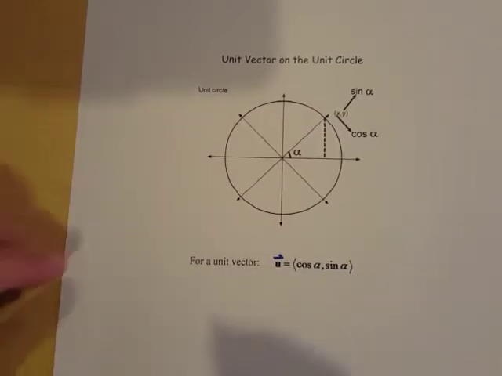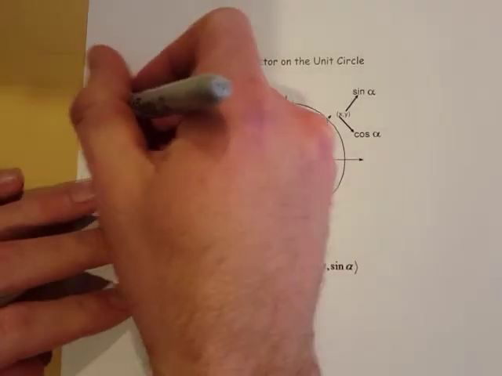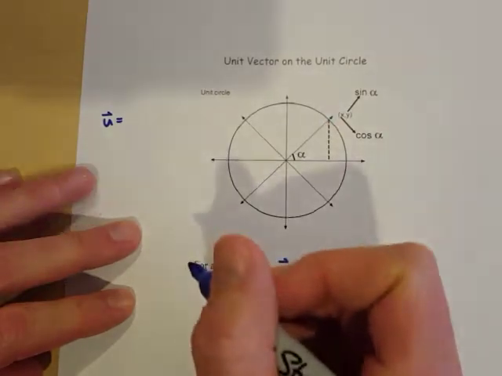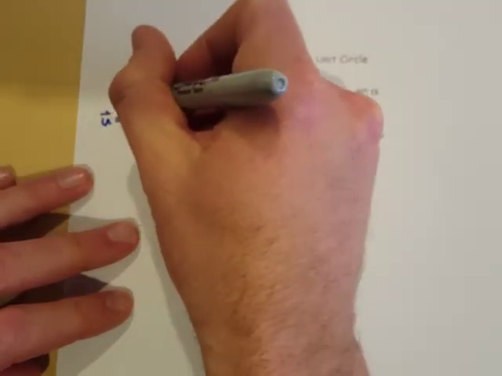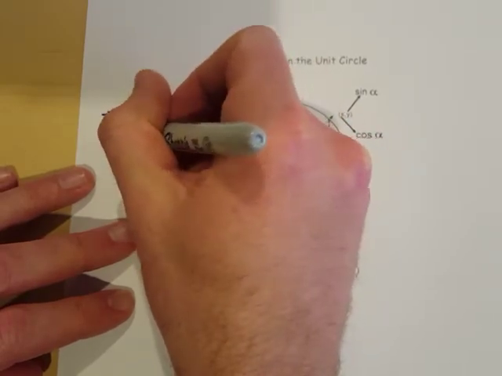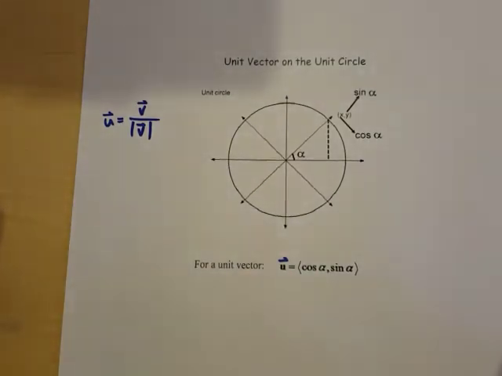Yesterday, the formula that we used, kind of our first introduction to unit vectors, we talked about the formula that was the unit vector equals our vector that we're trying to go in the same direction as, divided by the magnitude of that vector. And this was our original formula to get a unit vector.